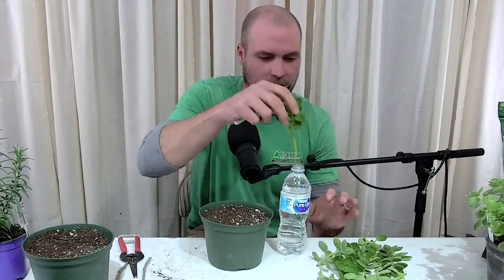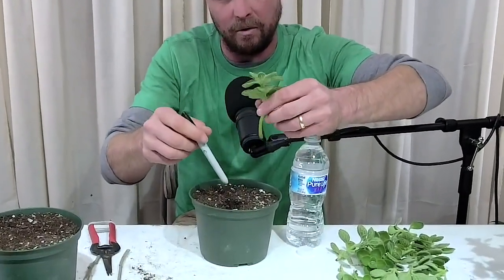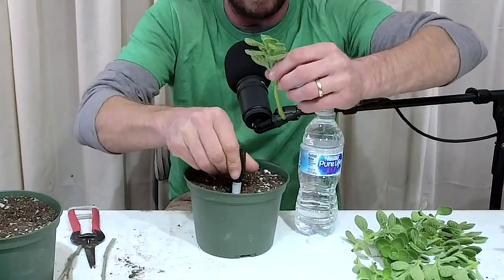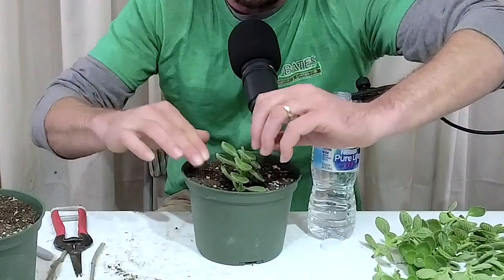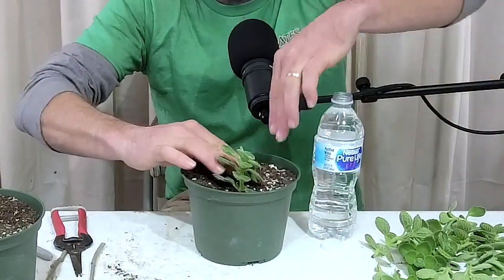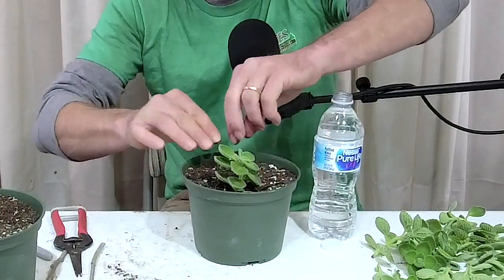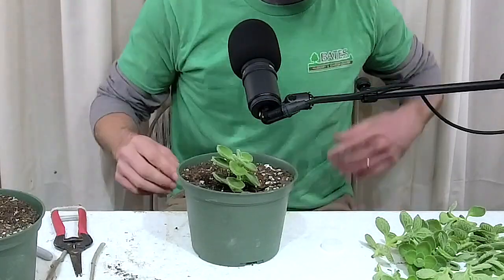And my Sharpie. So yeah, if you're going to use the dirt like this, all we're going to do is make a hole. I've pressed this dirt in pretty good, by the way. So you want to do that. It's going to help with keeping that moisture right around the stem, which is where we need it. Make that cutting, get that out of the hole and stick it. Going to stick that right above the soil level. We're going to press firmly. Just like I've mentioned with a lot of things, you got to really make good contact there. Press firmly around. And we're not just going to use one. To up your chances, you want to just take more.